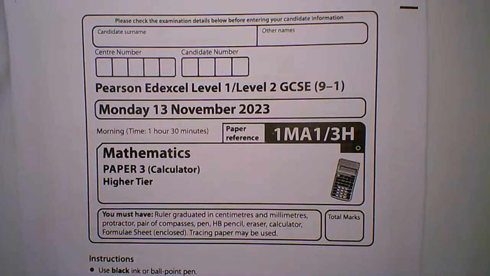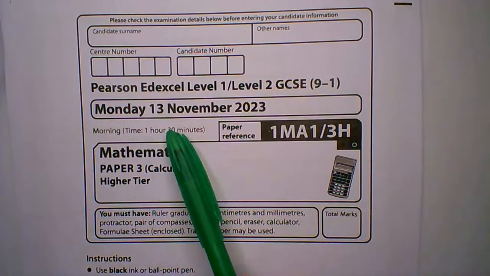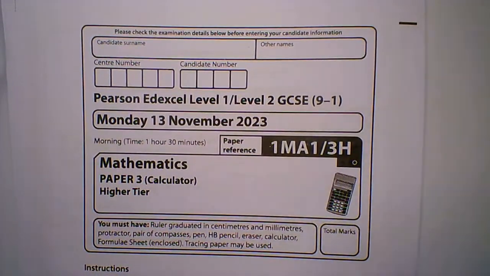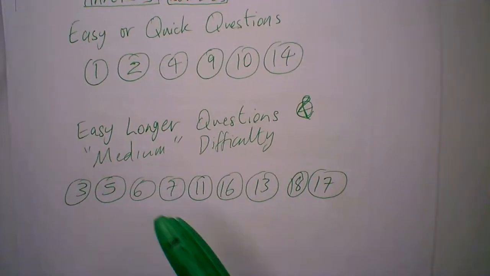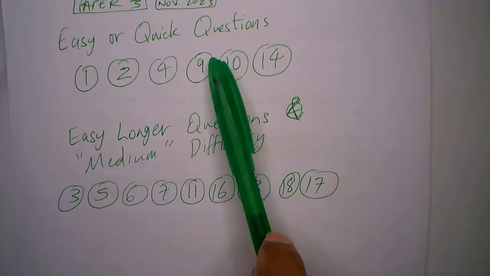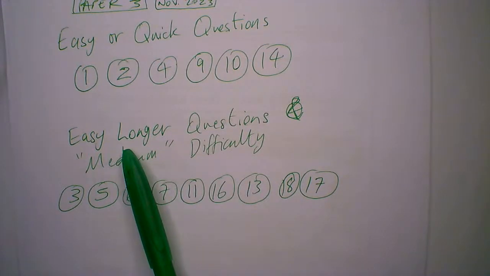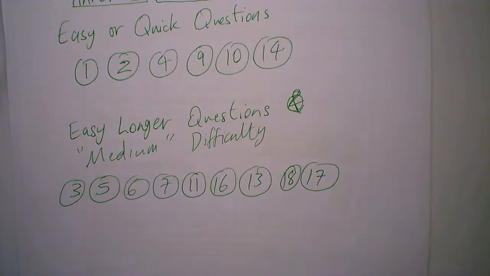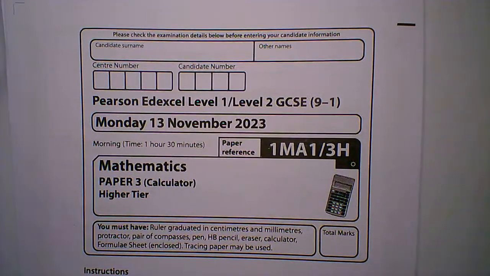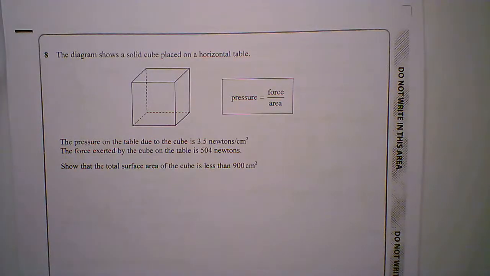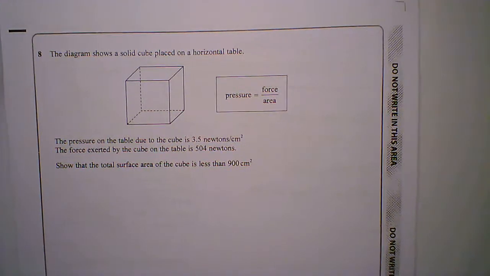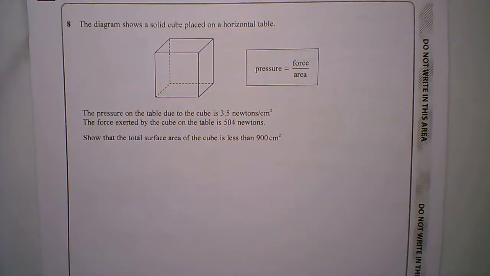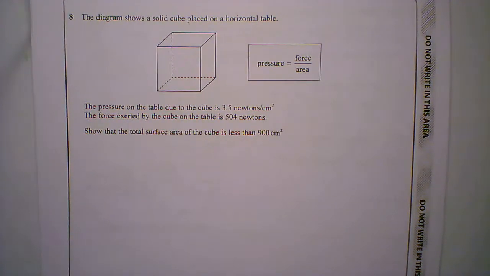We are doing part 2 of November 2023 paper 3, and we went through quite a few things last time. We went through all the quick questions, and then we left the easy, longer questions or the medium difficulty ones. So this was the order in which we were doing it. And so today's session, we will continue going through them and finishing the things that we kind of skipped. So here is question 3. Off you go.